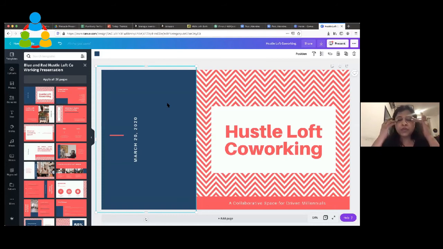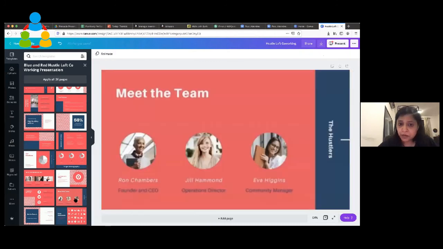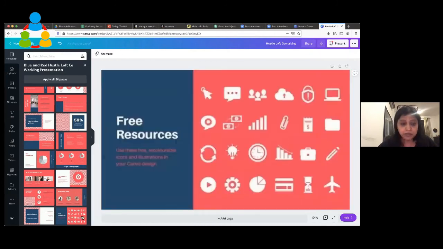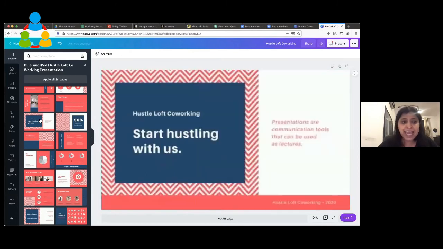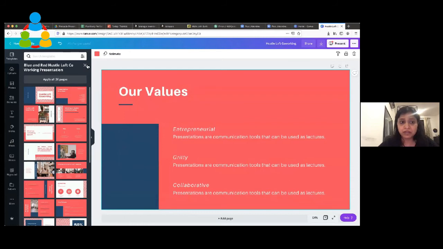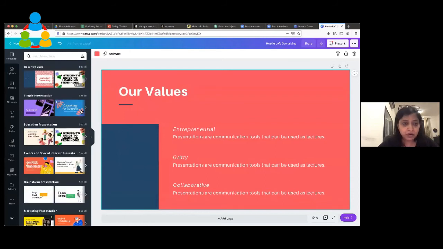It's all about where I want the eye to go. There is a reason why this red line is here. It catches the attention of the eye on a dark blue background, so that I can see March 20, which is written vertically. Without going too deep into the details, just follow the whole process. Imagine you want to write about the team members, which can be the students, or talk about free resources, anything. Using this, I created a whole template.